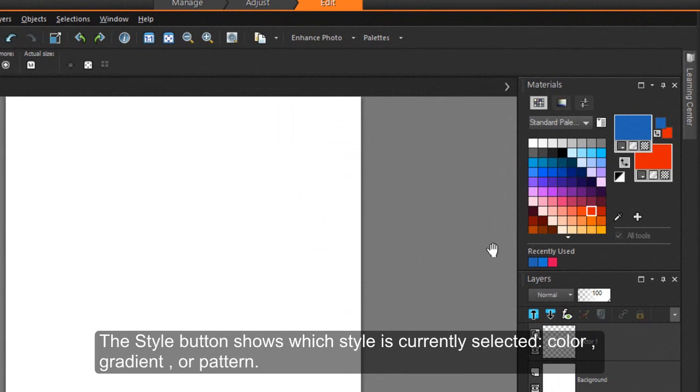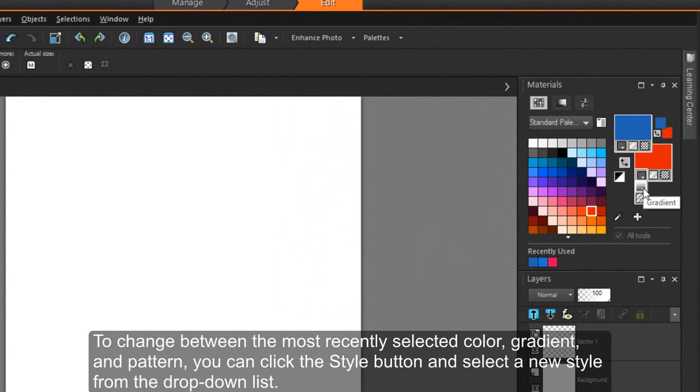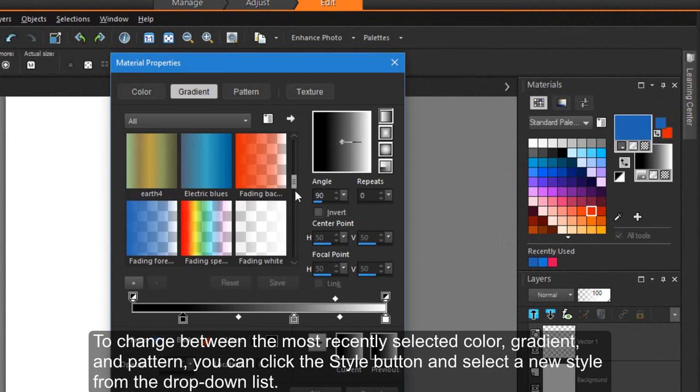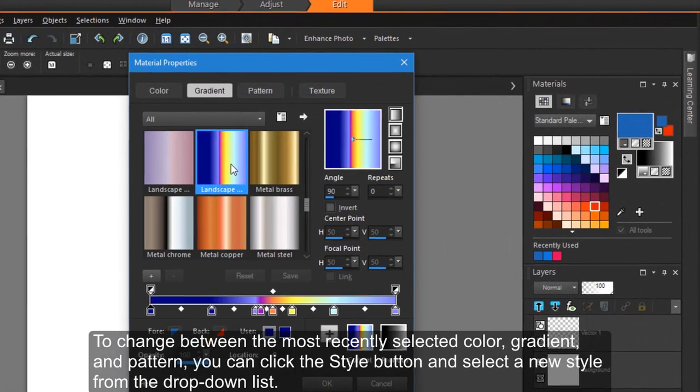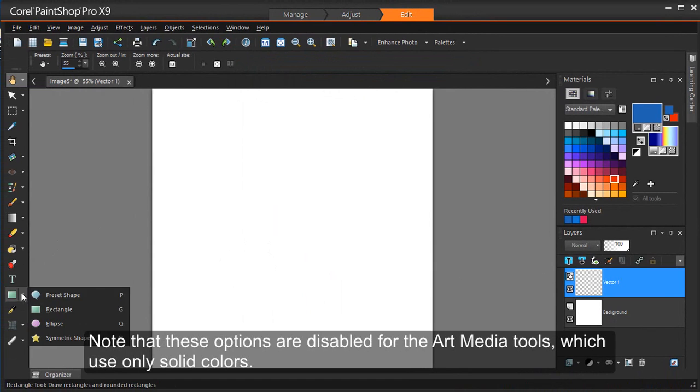The Style button shows which style is currently selected, colour, gradient or pattern. To change between the most recently selected colour, gradient and pattern, you can click the Style button and select a new style from the drop-down list. Note that these options are disabled for the art media tools, which use only solid colours.